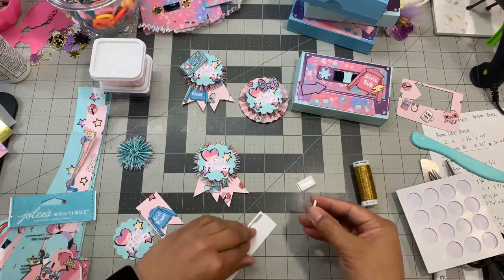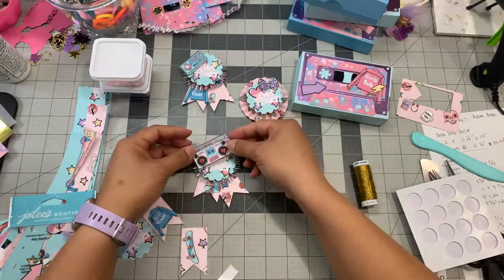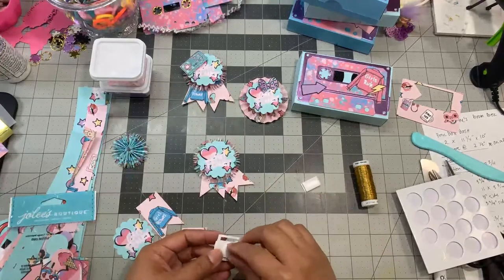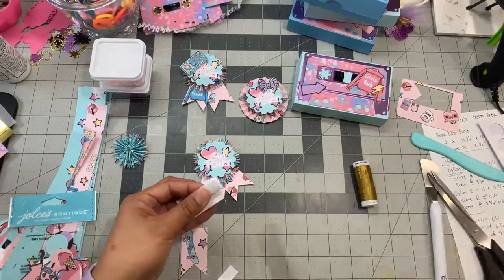I have floral prints in some of my older kits too. Should I just make that? Yeah, let's cover since we already have girl power. Let me cut that in half.